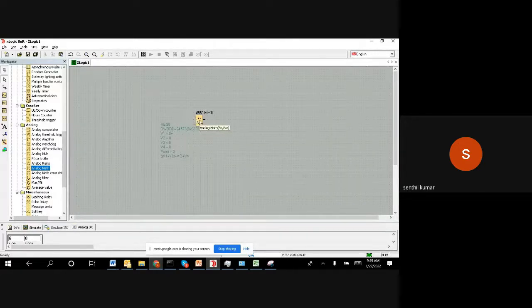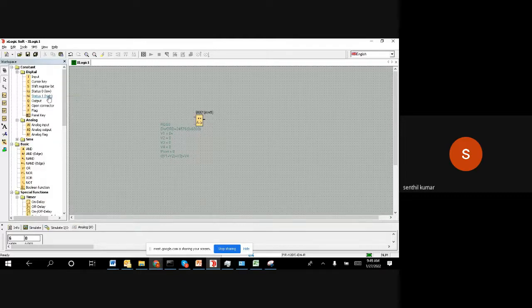You would have given some calculation formula, but though the formula is inside the block, it won't execute. It will execute only when you give high. For example, if you go to the top under digital, there is a status high. That means this block always gives high, always gives a 1. So wherever you want to enable it, you can use this block to enable it. So this will always give 1.